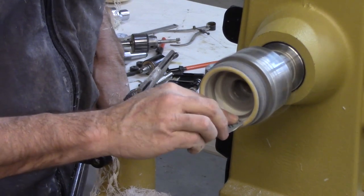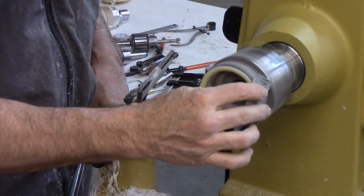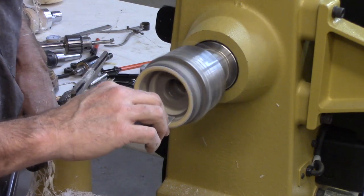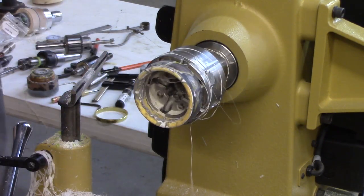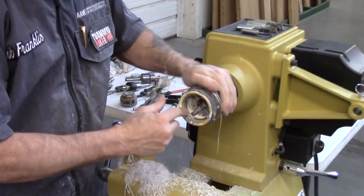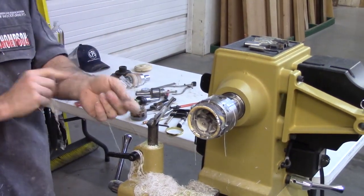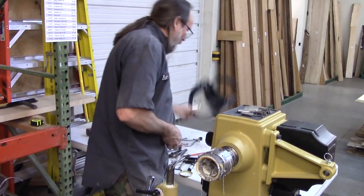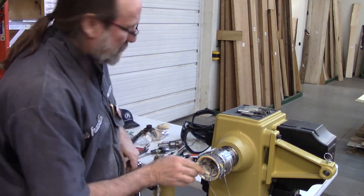Normally I would use oil right here. If I start with 400 or 600, with any stabilized material or with plastics, I start with oil. I use a lubricant, and that's why. Otherwise, it clogs your paper up immediately. And especially if I'm doing anything with wood in it, the oil will enhance the grain right away. So it makes any figure in the grain pop out and stand up. That's close enough for this.